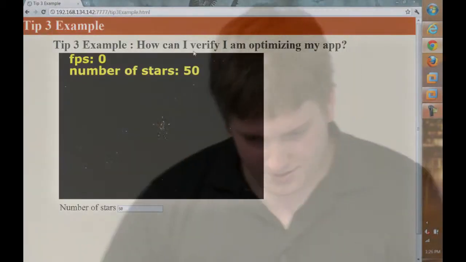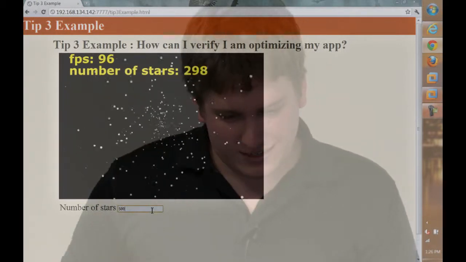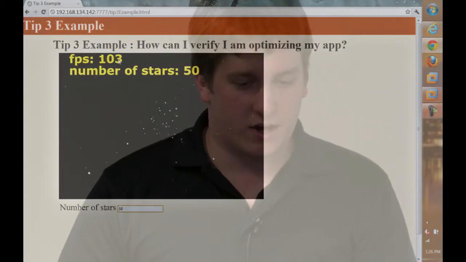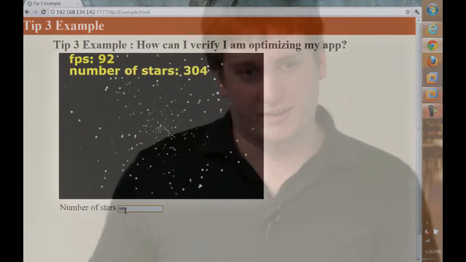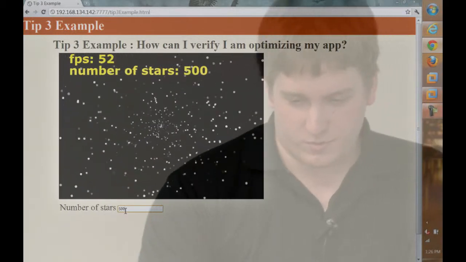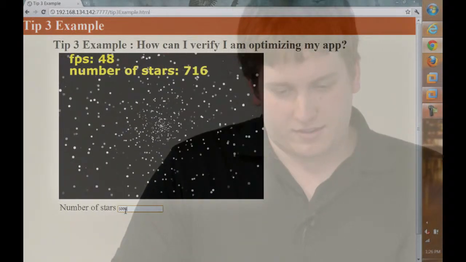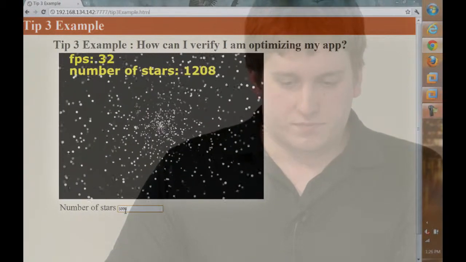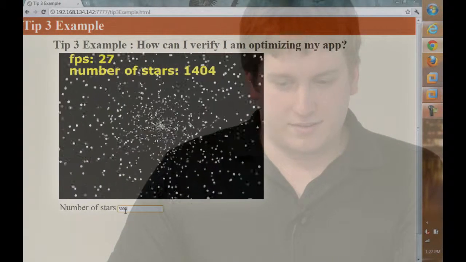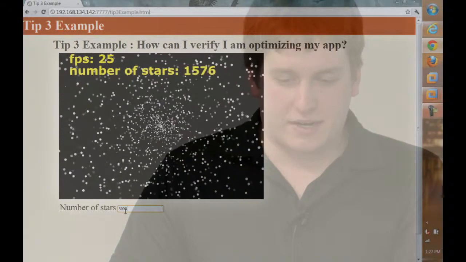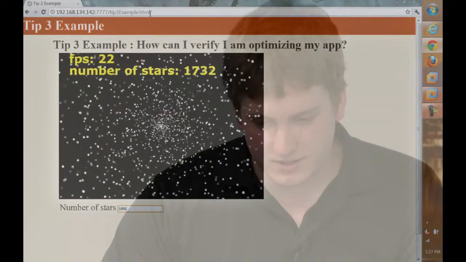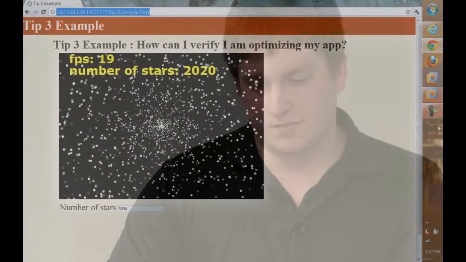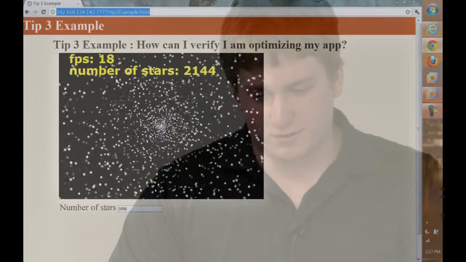Okay, that one has gone wild. Okay, so Chrome is handling this a little bit better. I don't know if anyone saw that, but at 50 stars, it's running at 104 frames per second. That's pretty good. That's pretty smooth for me. Okay, we add a few more stars, 52. Let's add a lot more. See how many stars this can handle before going down to 15 frames a second. 13, 15, I'd guess about 2,500 or so, having done this once or twice. Okay, so about 2,000, and we're starting to approach the VM. So the VM obviously is really crappy, and the frames per second is really slow.